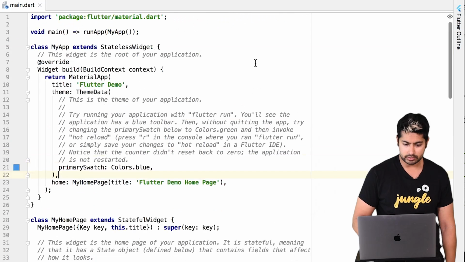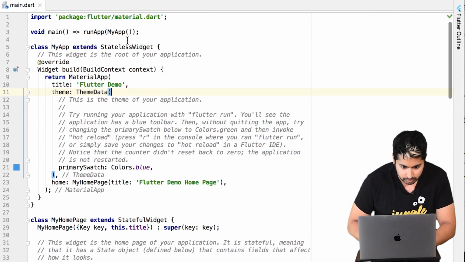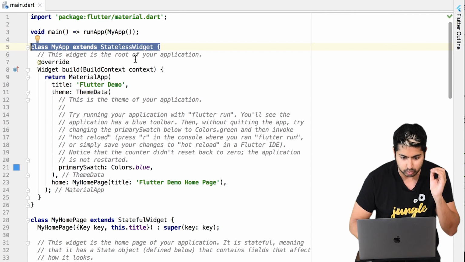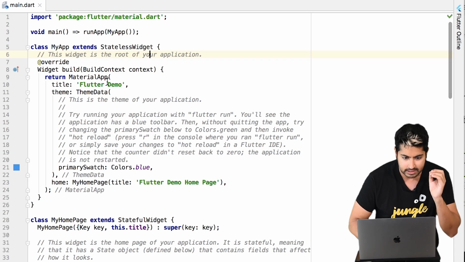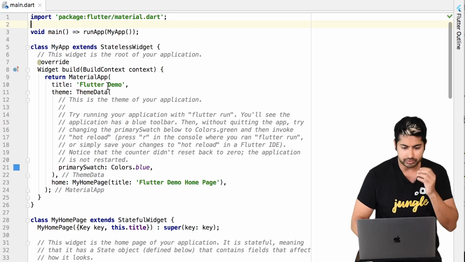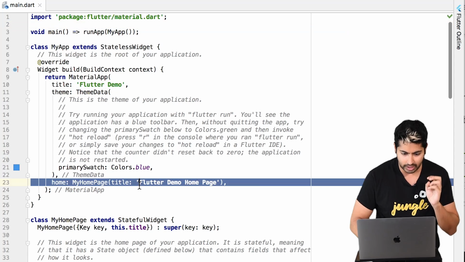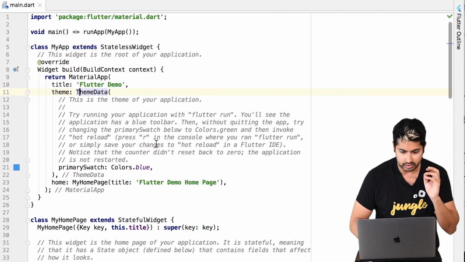Now, here's a little Flutter demo. So here's what we've got here. Let's just look at this for a second. I've got a class, it extends a stateless widget, okay? So what's happening here is I've got my first class in main.dart. All it's importing is the material design for the buttons and all sorts of those little widgets. So inside of widget build, I'm going to build a single widget, which just shows a title, and it's got this theme, which is the theme of my application.